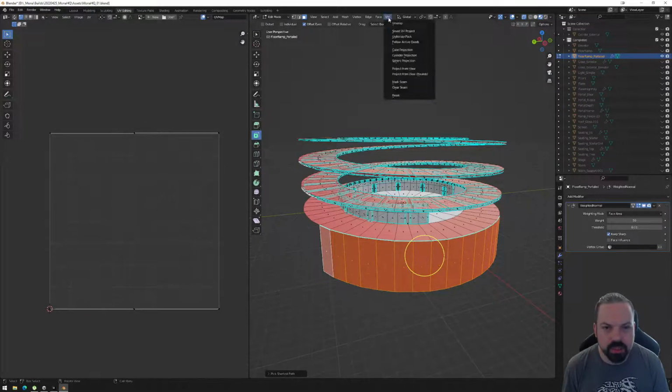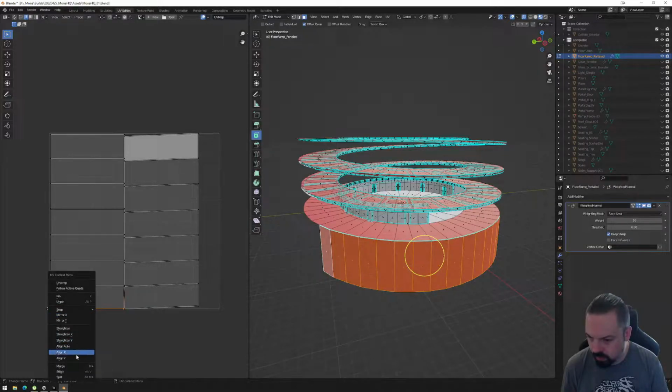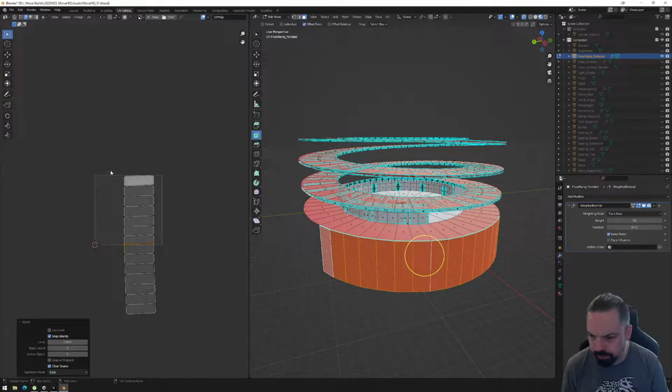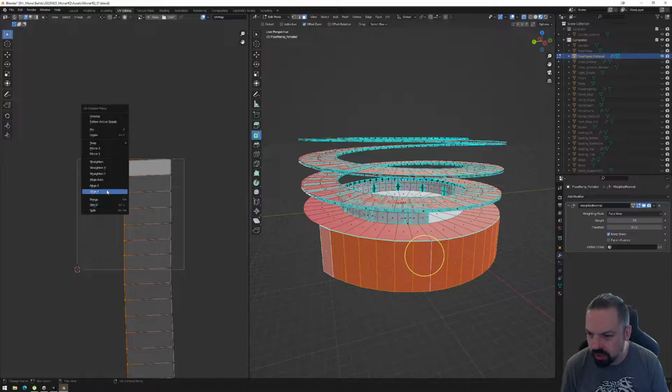So let's unpack that. Like so. We need to straighten these. I always get the wrong one.